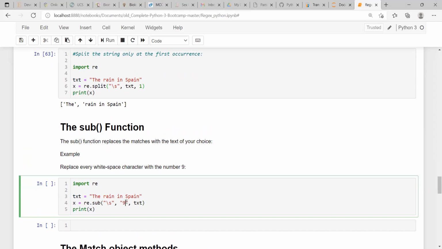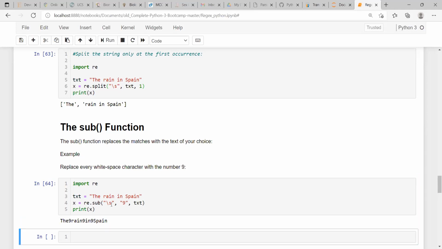Randomly, I am taking one example only. Now if you run this with the sub function, we get this output. So every space is replaced with this 9.